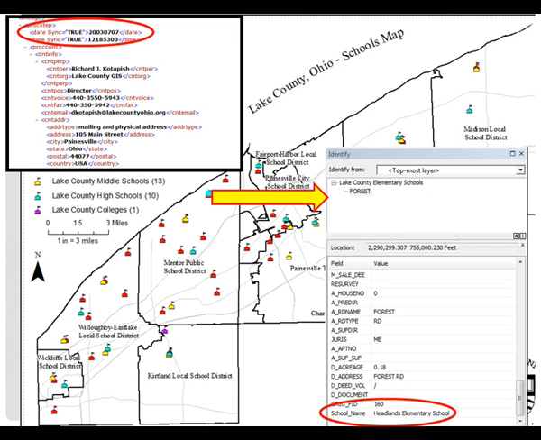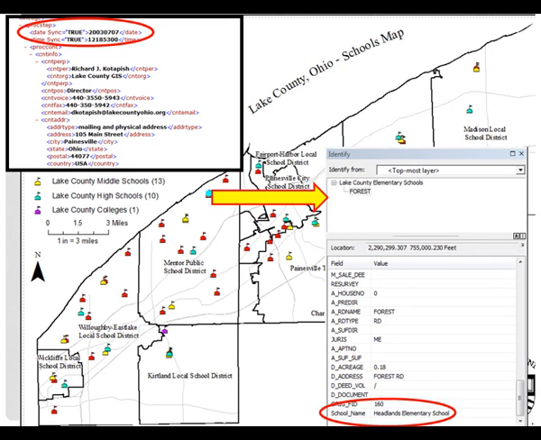So in this case, students in the project management class during a recent semester were asked to make a map of school districts in Lake County. And as you become more and more familiar with the data that we have here at Lakeland on our server, you may be aware that we have certain files available from Lake County that sit on our server which students can access. We make absolutely no attempt to have the most updated, or guarantee that we have the most updated data available at all times. So we try to do that, but we can't guarantee that it's the case.